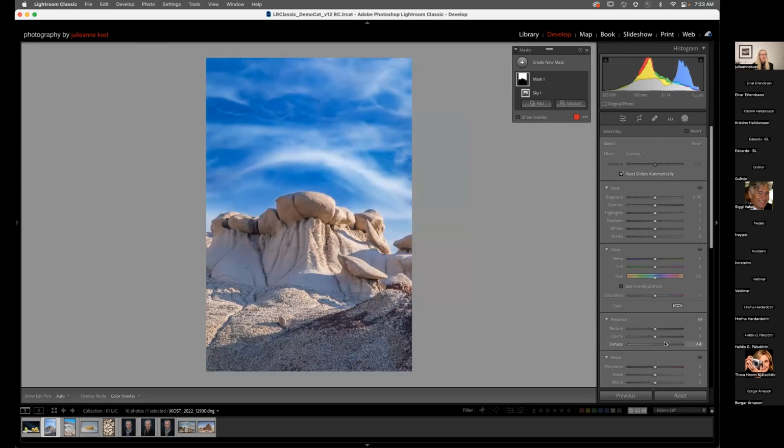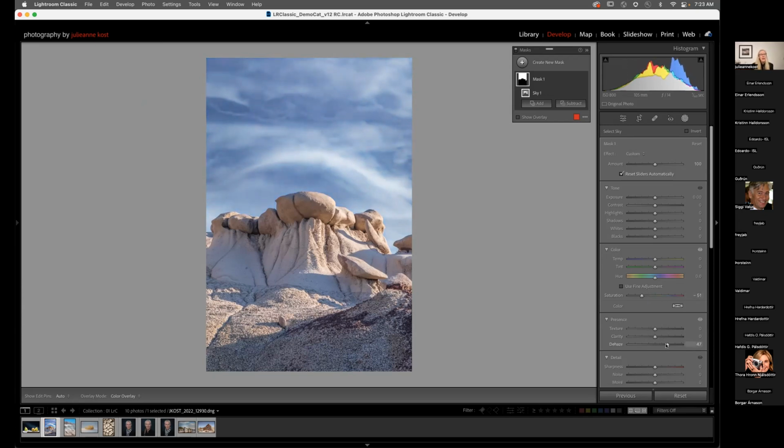We'll just increase that. But dehaze always increases the saturation. And it's supposed to do that because it was really built to either decrease or increase the amount of haze. And it's based on atmospheric perspective, and it's trying to actually see through particles in the atmosphere. Well, most of the time on a foggy day or on a smoggy day, you don't see a lot of saturation in those areas. So it's boosting the saturation. But with the sky, to me, it looks really fake. So I'm just going to decrease the overall amount of saturation there, right?